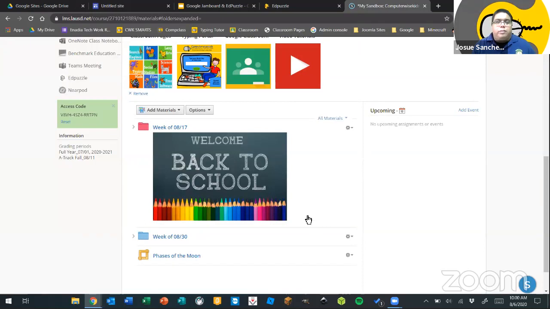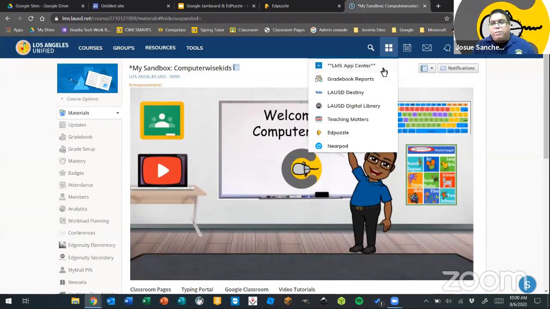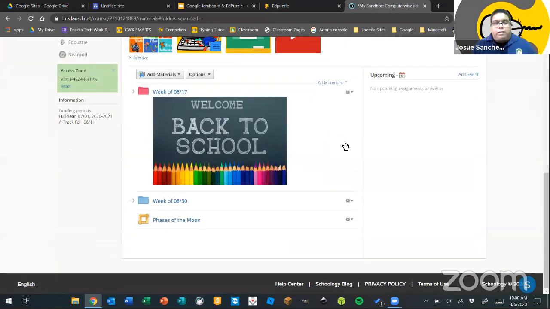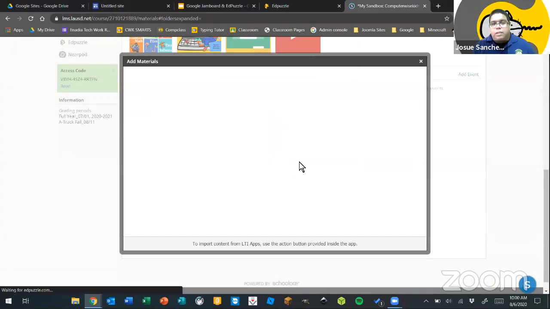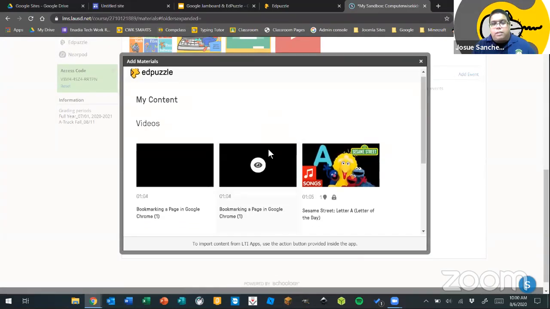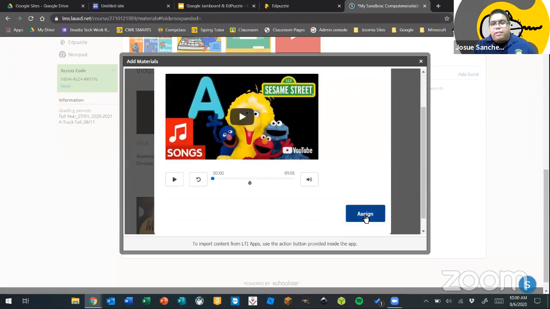Then you can go over here to Schoology, and after adding the Edpuzzle app, which you can do from your App Center, then you can go to Add Materials, and you'll see Edpuzzle show up as one of the options. And you would be able to select your video and assign it that way.